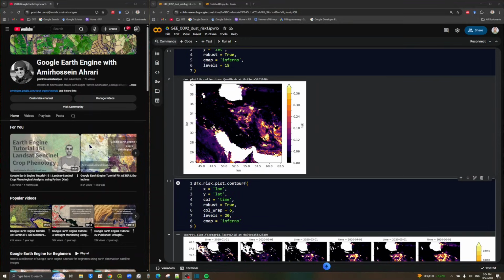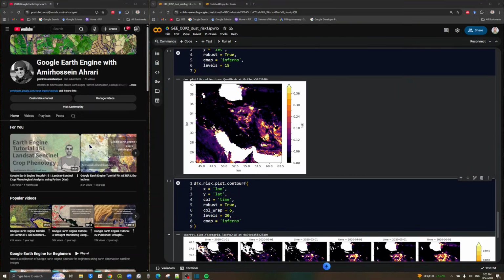So, at the end of this tutorial, you will be able to produce such a map for your region of interest, showing the probability of dust events or dust storms across your region. The higher values mean higher probability or higher risk, and lower values, vice versa.